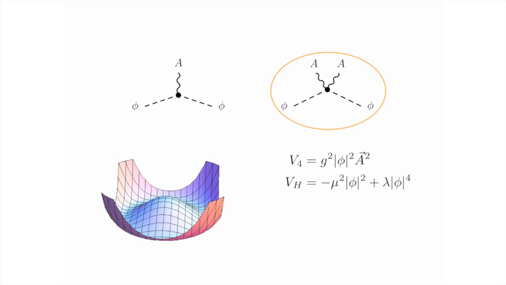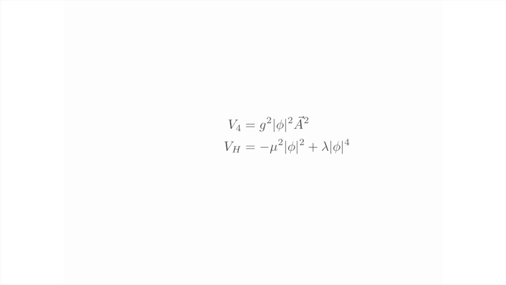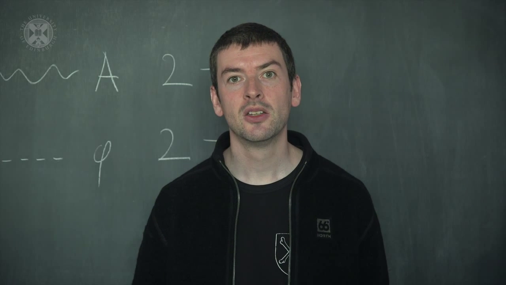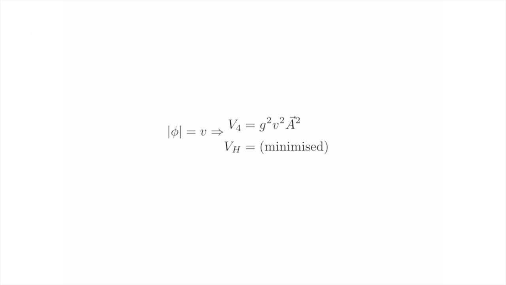In addition, in the potential energy of the model, there is the scalar potential, which has the property that it breaks the symmetry. The scalar field's potential energy is minimized when the field takes on a non-zero value at all points in space. We call this value the field's vacuum expectation value and we write it as V. When the scalar field phi takes on its vacuum expectation value V, the structure of the potential gets modified. The interaction term between two scalar fields and two gauge fields becomes a harmonic oscillator potential for the gauge field. Because of this harmonic oscillator potential, the vector field takes on a mass, which is given by G times V.